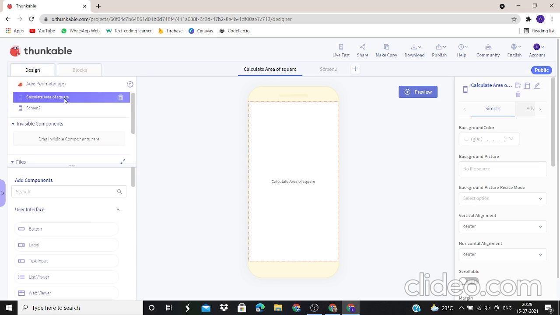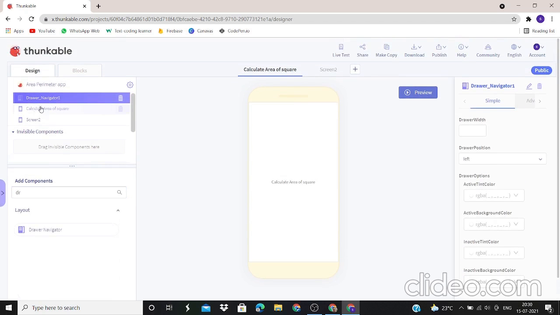All right, so before we actually continue with the second one, take a drawer navigator, take this and put it at the top. And now keep both of your screens inside the navigator.